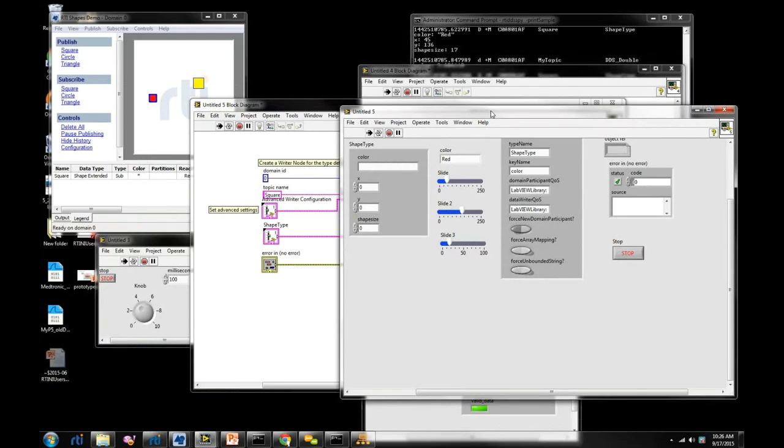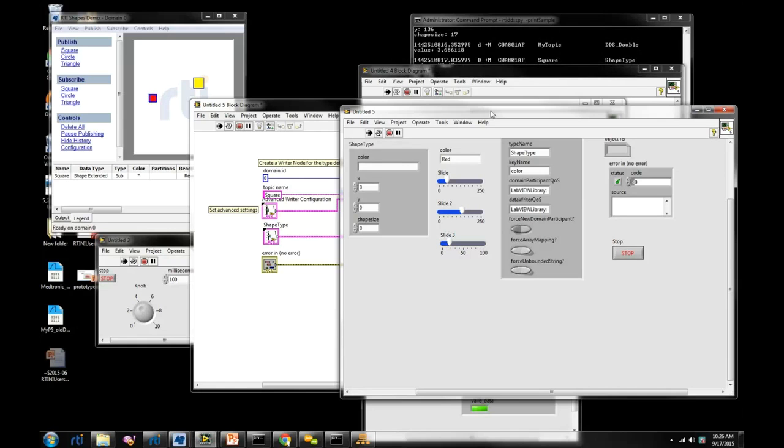For a given data definition, can there be more than one key, so that if either, say, color or some other property changed, we would get separate queues kept in the background for acquisition? Is that possible? That is possible. The key can be one or multiple elements in your cluster. Yes. Very cool. Thank you.